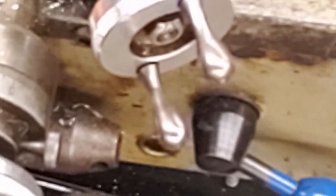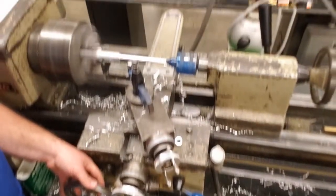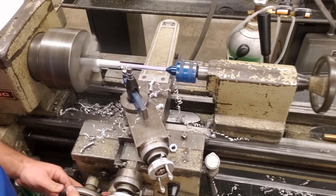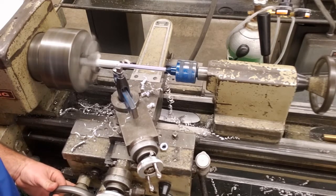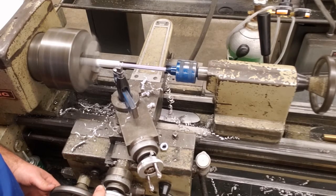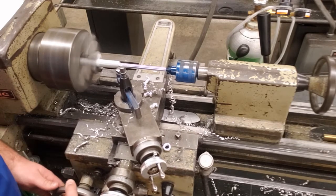When I get to the inside corner of my work, we're going to keep increasing by 20 thousandths. We're going to turn this to 40. Okay, we're going to finish our pass here. Okay, we're going to increase to 40 thousandths. Okay, we're going to run this pass to the end.